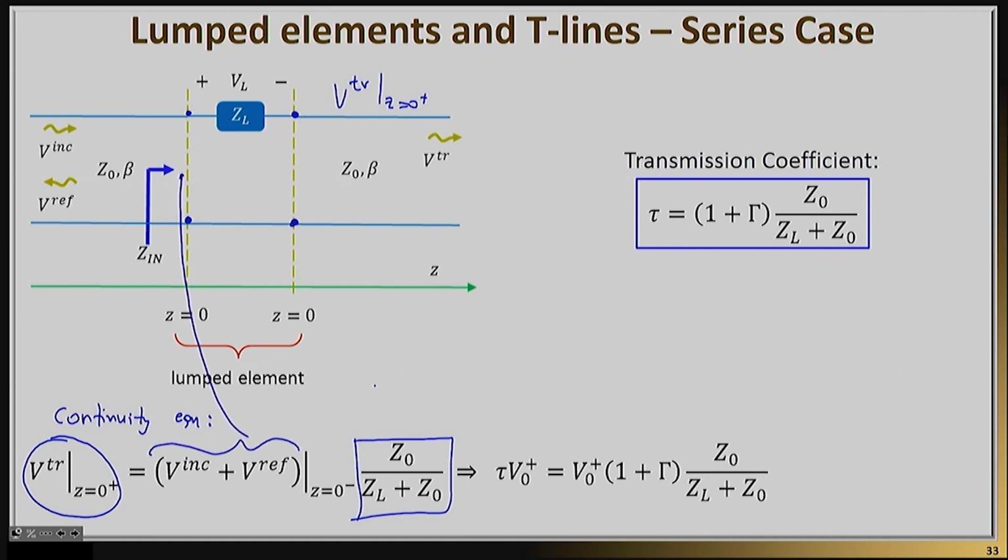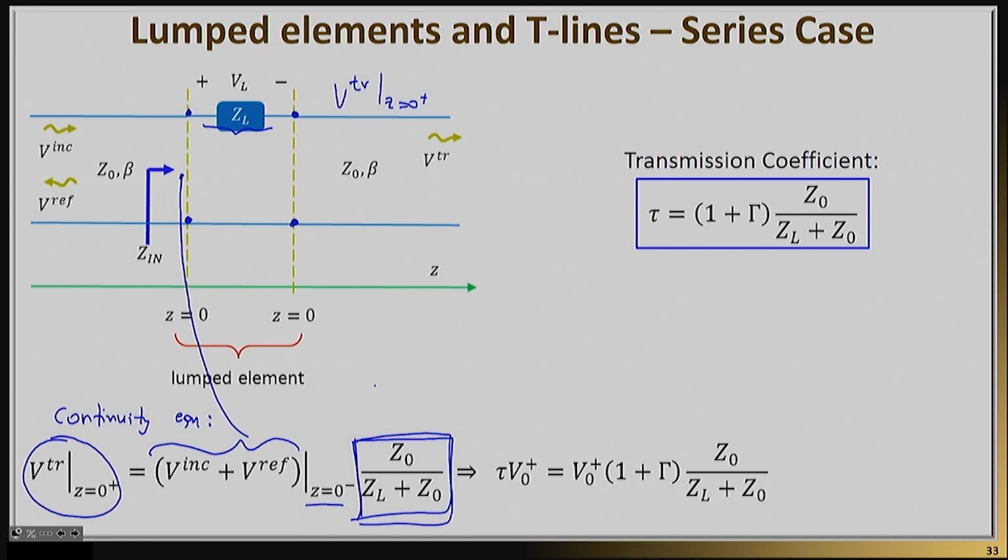But I have a voltage division that happens between the input terminals and this load. So the transmitted voltage is not just V incident plus V reflected at z equals 0 minus, but is V incident plus V reflected with this voltage division formula. And really, that's the only complexity, which is very simple if you look at the circuit carefully. But again, most people have never experienced this before, so they will naturally apply what they already know.